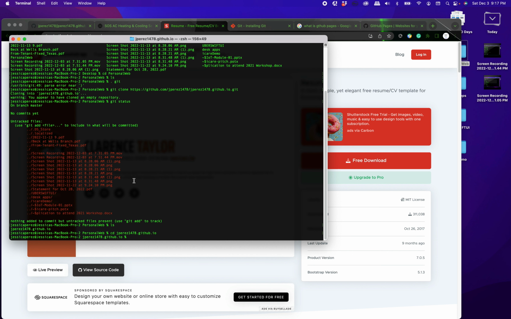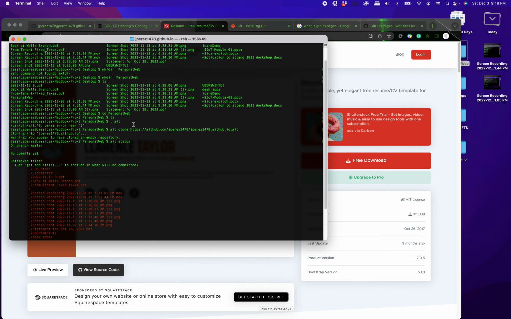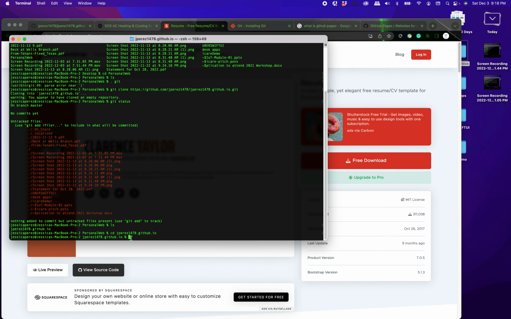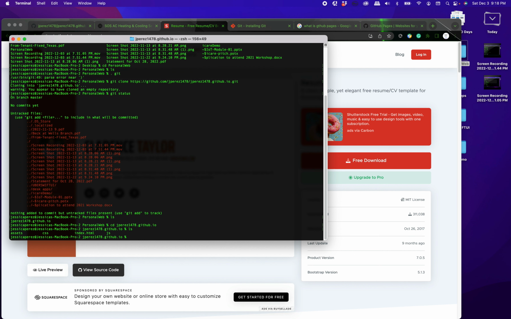So the thing with the terminal, I know it looks scary and kind of weird, but really you're just talking to your computer. So once you're inside that folder, the computer is searching inside that folder. So we have this, you can just copy it instead of typing it. Then you're gonna say change directory to, so you're going into that directory. Now once I'm in that directory, it should show there. So inside that directory it's gonna show, okay, I have the assets, CSS, index.js, but we haven't uploaded it.